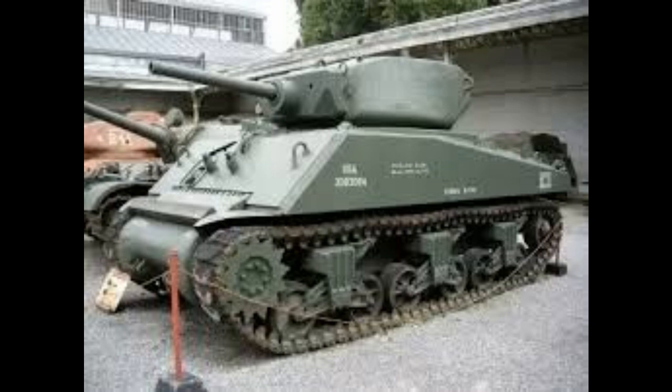The next vehicle is the M26 Pershing. This vehicle was originally being designed for the invasion of Normandy, but it didn't make it in time. And this was a medium tank, and it had some pretty decent armor, and was one of the few tanks of World War II that could kill a Tiger II.